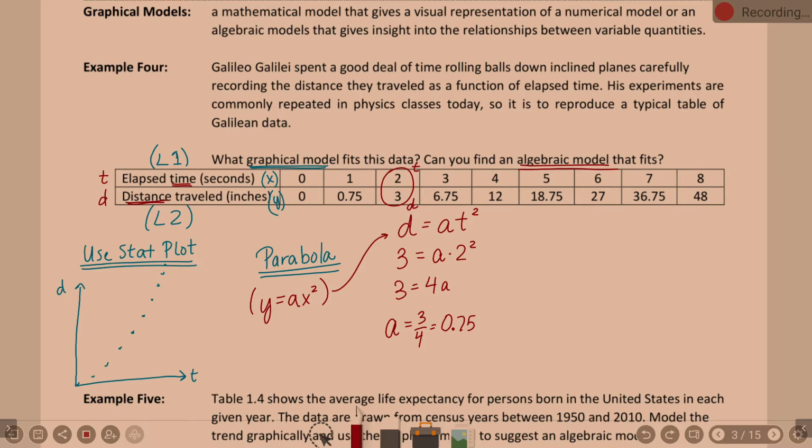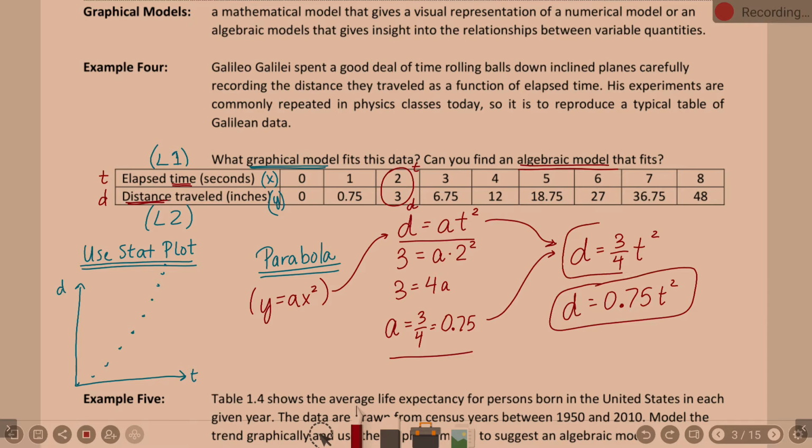Okay. So using this form here, and what I just found, write yourself an equation. Instead of d equals at squared, I can say what? D equals 0.75 t squared. Yep. And I had just started writing 3/4 t squared as you said that, but yep. So d equals 3/4 t squared, or d equals 0.75 t squared. Which actually, as I turn and look at my notes, I have the 0.75 t squared. Both are perfectly fine though.